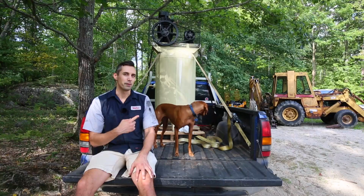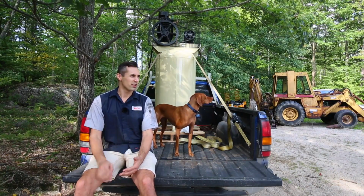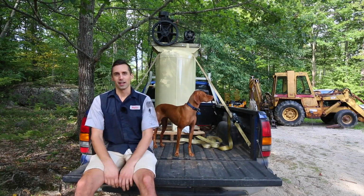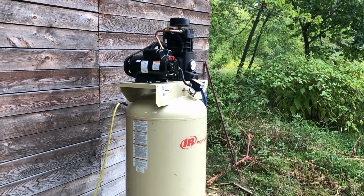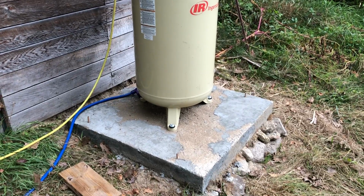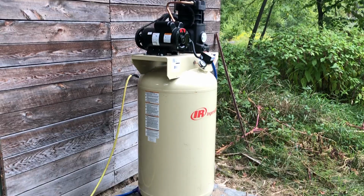I think I might disassemble it, remove the pump and the motor, and then it'll be lighter and less tall, and then we'll see what happens. Maybe two big, strong men can move it disassembled. Eventually, I ended up getting the compressor on this slab by disassembling it and tipping it on its side, so my tractor could lift it with the boom pole. All things considered, it went fairly well.